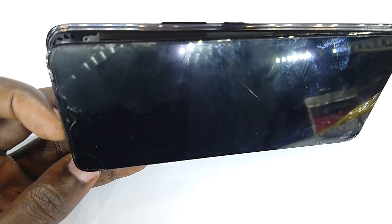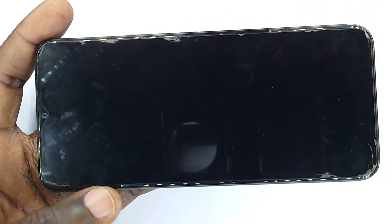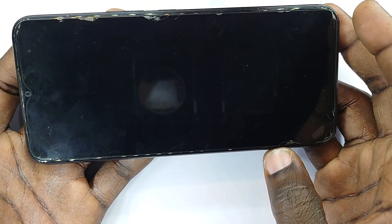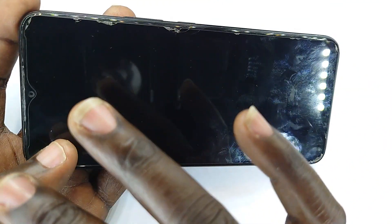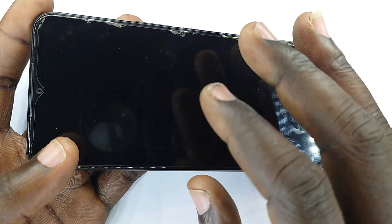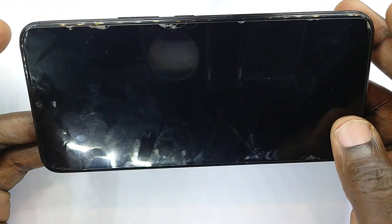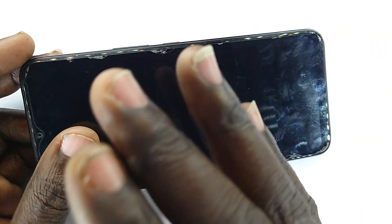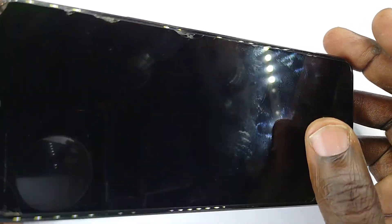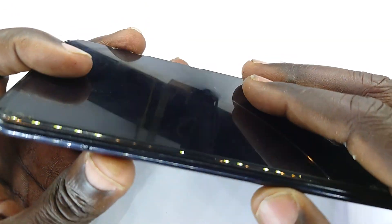This is barely a month since it was replaced. It has been brought to me for rectification, and that means I'm going to take you through the entire process of screen removal and screen placement. Be keen to watch the stages I go through, and along the way I'll give you tips to ensure that once the screen is replaced, it may last even over five years without any issue — other than if you drop and break it. Alright, now that that intro is done with, let's go right in.